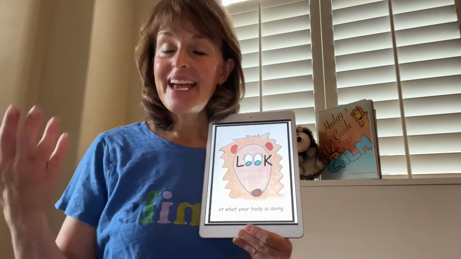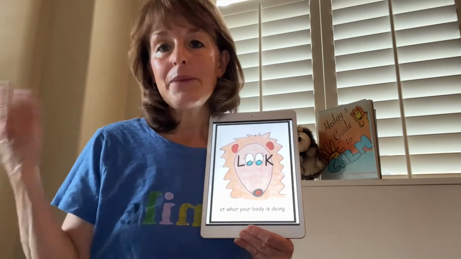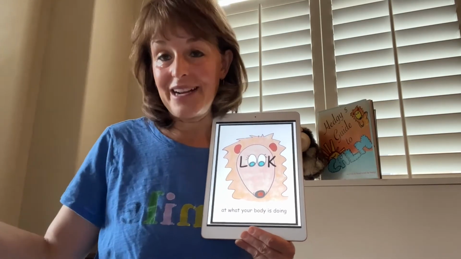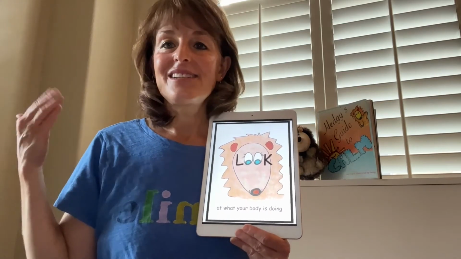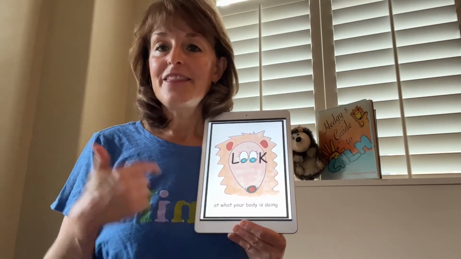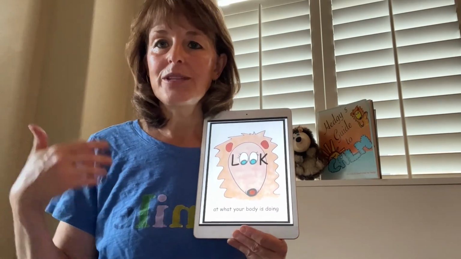And then I would have them, again, start scanning their own body, and maybe they share with the class, maybe they share with a friend in the class, maybe they do some journal writing or some drawing and describe what's going on in their body. So this is, again, a great opportunity that you can have them look at their bodies throughout the day.